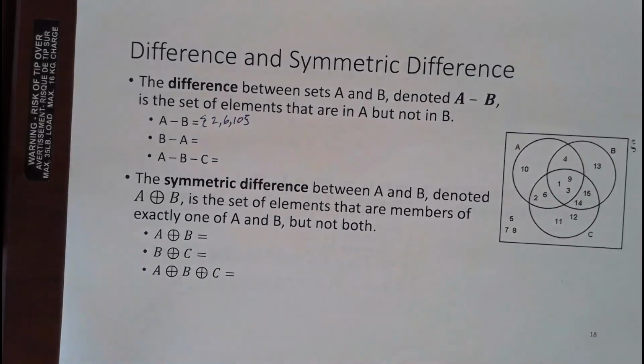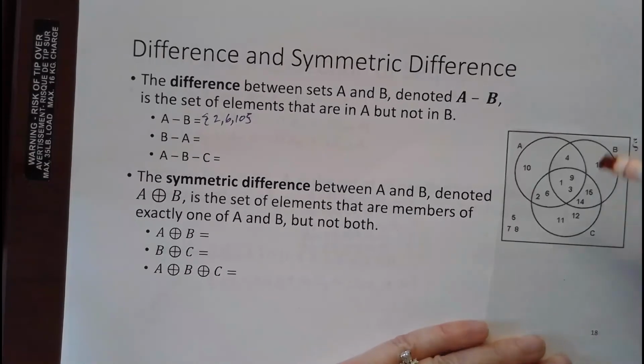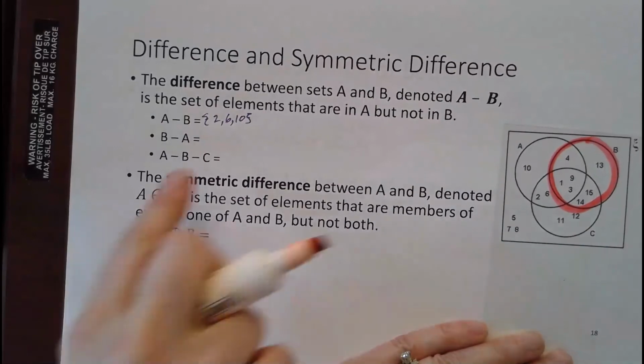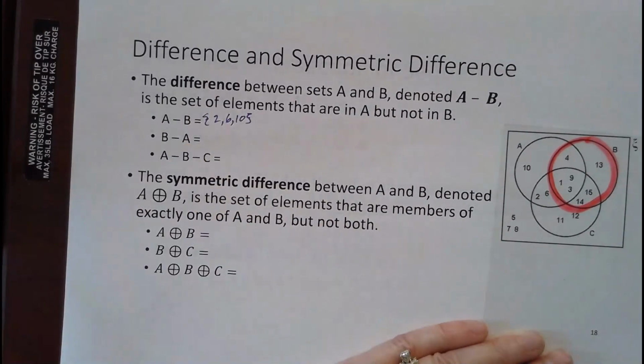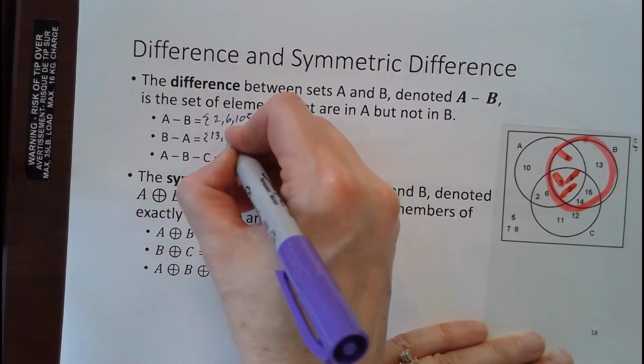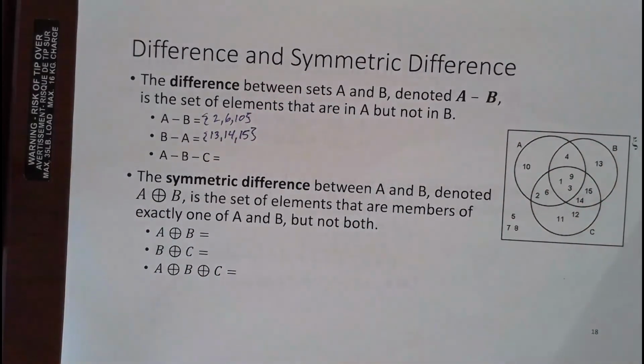Okay. Let's say I want to do B minus A. We start with the set B, and then anything in A, this time we're going to take out. Well, 4 is in A, I've got to get rid of that one. 1 is in A, I've got to get rid of that. I've got to get rid of the 3, I've got to get rid of the 9. All the stuff that's left in there is only in B, it's not in A. So I've taken out all of the A, and I'm just left with 13, 14, and 15. Okay, the next one.